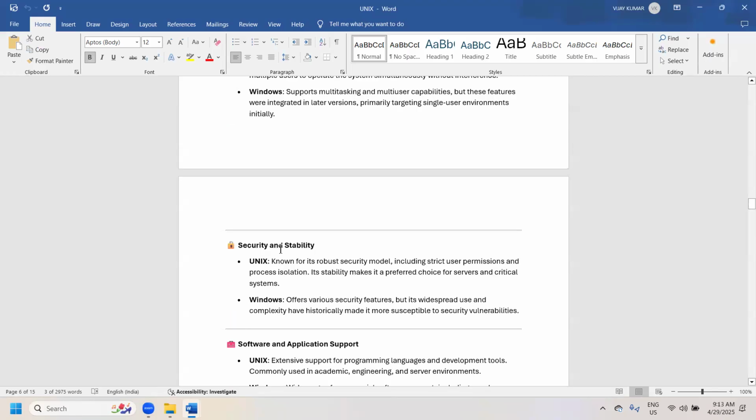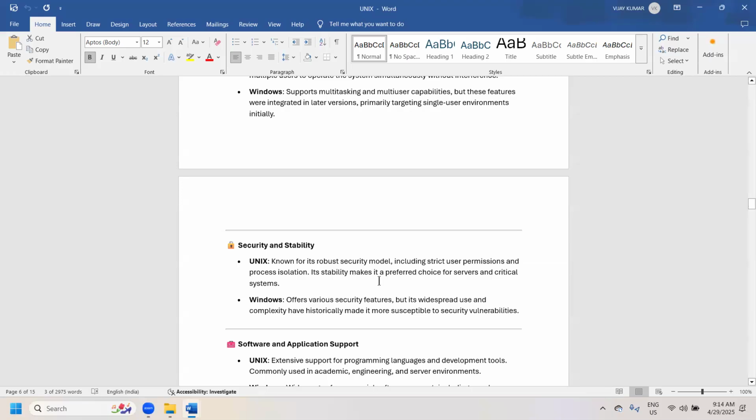Then security and stability. When it comes to stability, Unix has more stability compared to Windows. As we discussed earlier, Unix has a robust security model, with permissions and authentication while connecting. Authentication on Windows and Linux are both the same. If you are not entering the proper username and password, you can't log in. Even user permissions are the same on Windows and Unix. We can also control permissions, along with authorizations and authentications, both of them.